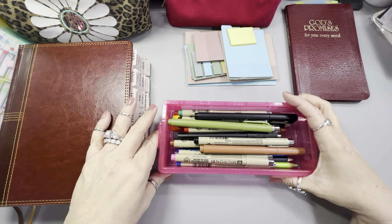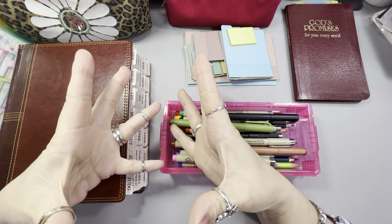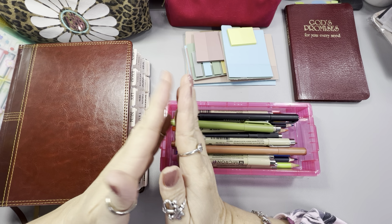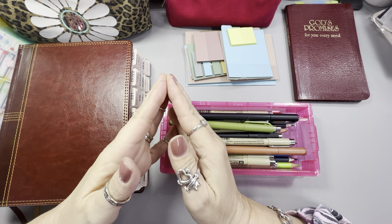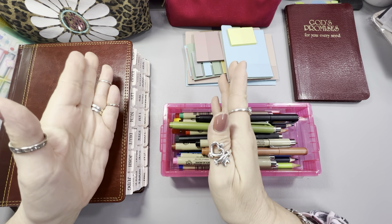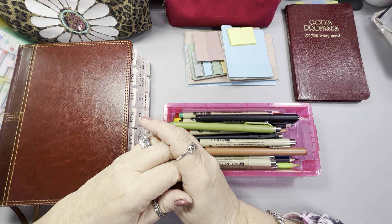Bible. So I haven't decided if I'm going to start book by book or if I'm going to go by topic. I'm leaning towards starting in Hebrews and doing a book by book. But if anybody's interested in any of that, I probably will be posting some videos on my studies. We'll see what happens with that.